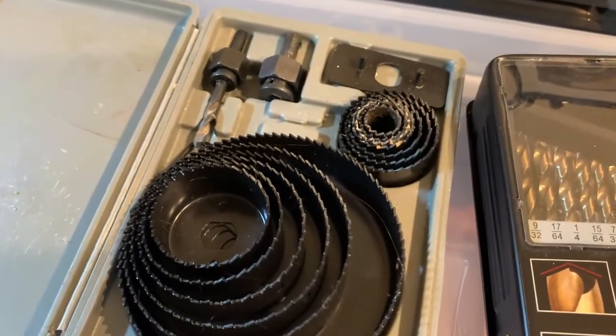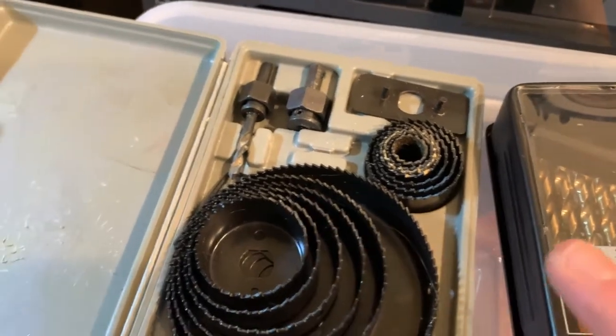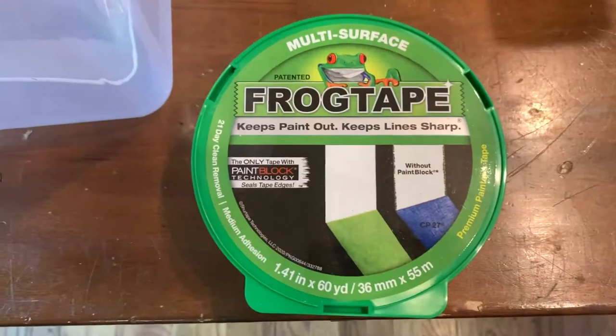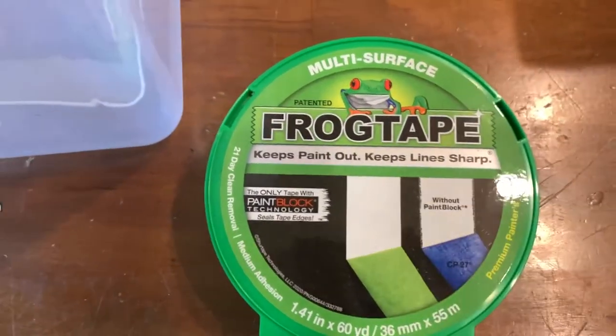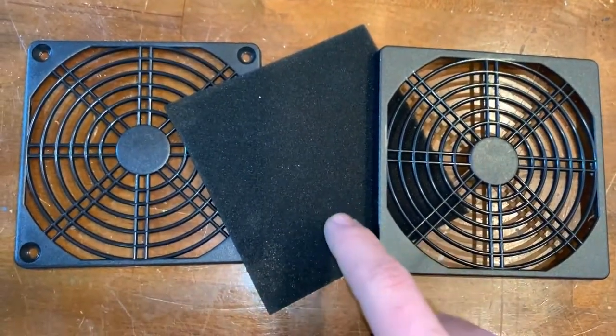You can get a real cheap hole saw set at Harbor Freight for about 20 bucks, and I highly suggest you get one. And of course, a drill, some sort of strong tape such as painter's tape or even plumbing tape. And lastly, a filter for that muffin fan.